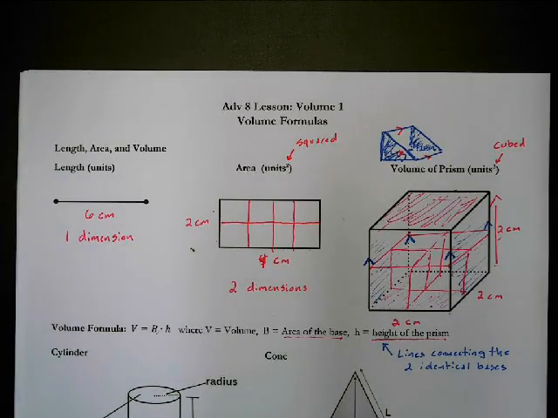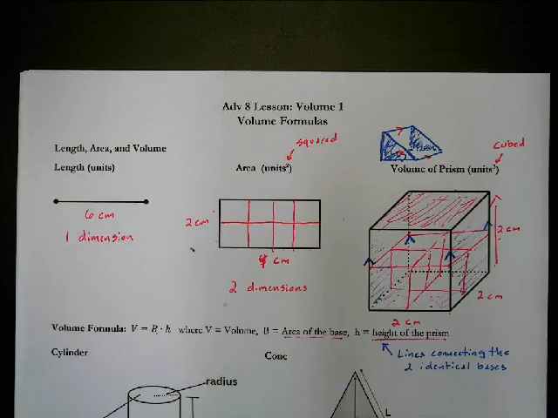So you could have anything for a prism. You could have a hexagonal prism where the bases are hexagons, or a trapezoidal prism. So you would just find the area of whatever base you have. Mostly it'll be a rectangle, but you could have triangles and stuff like that. And then just multiply by the height. And the height has to be the parallel sections that are connecting those two bases together. All right, so there's prism.